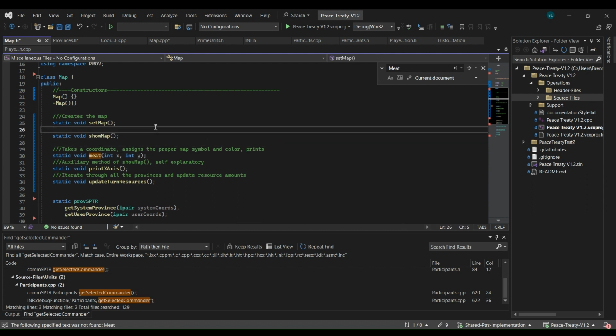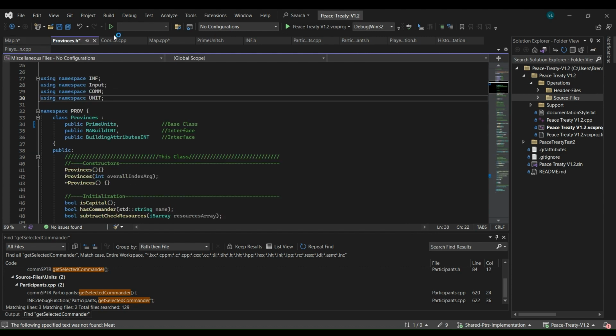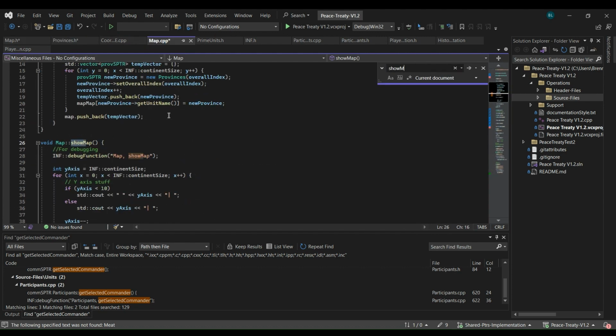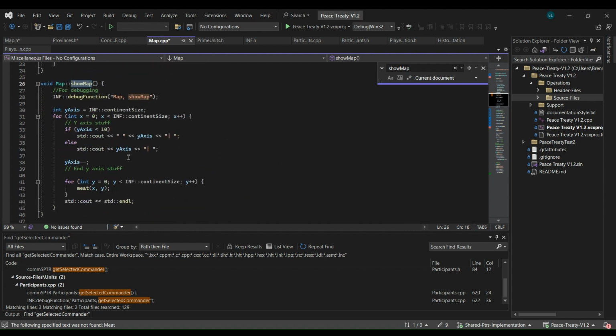And this shows the map. I want to see what the implementation of that is. Show map.